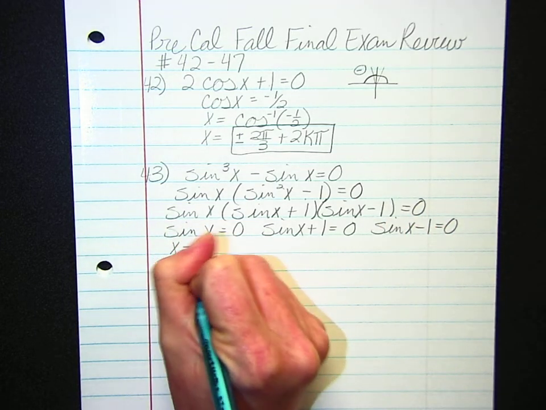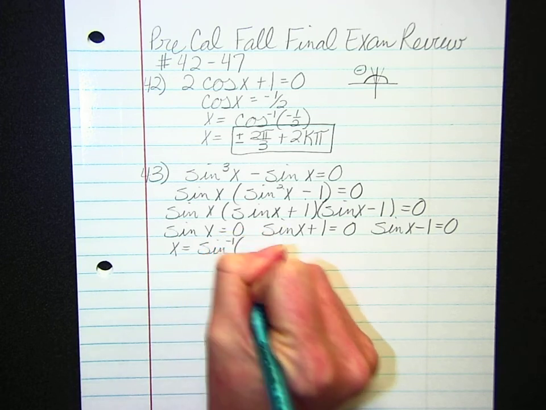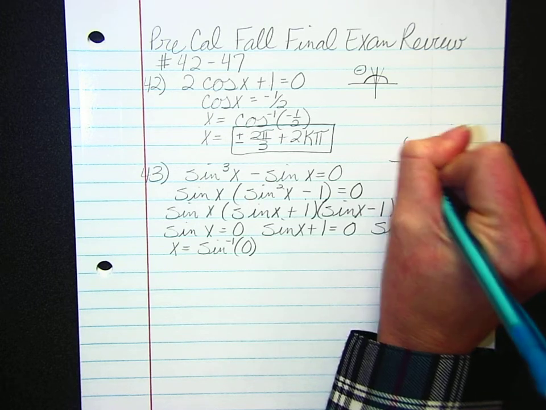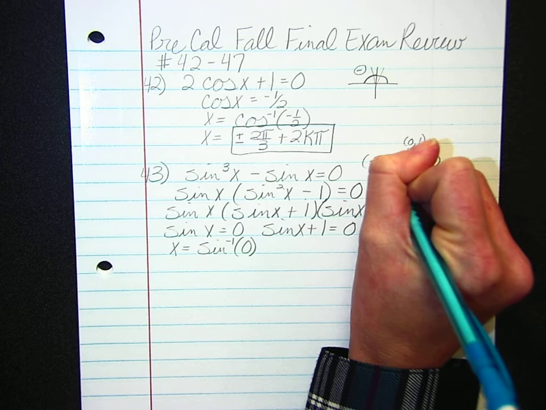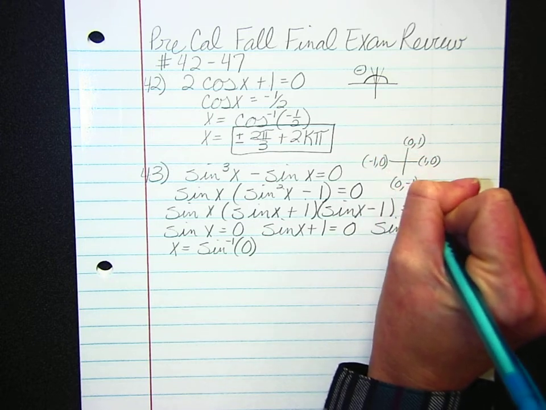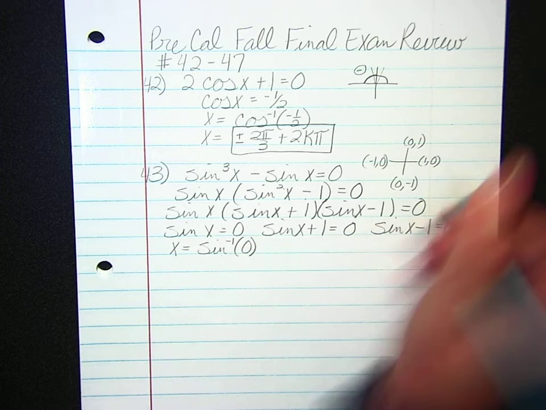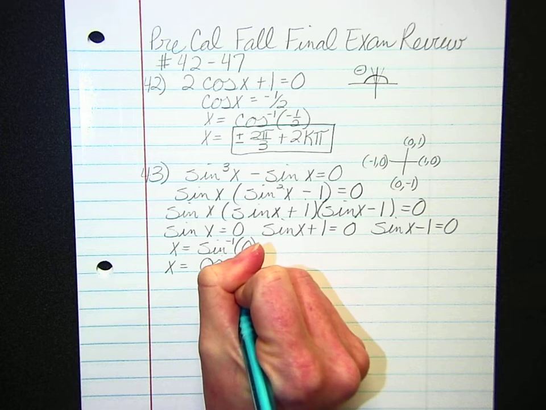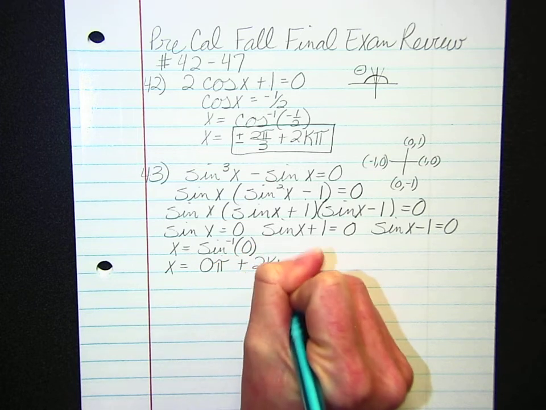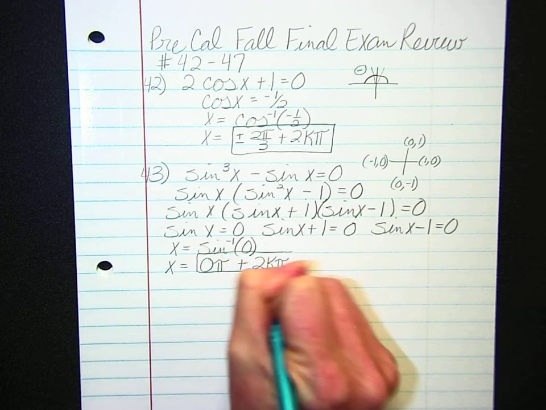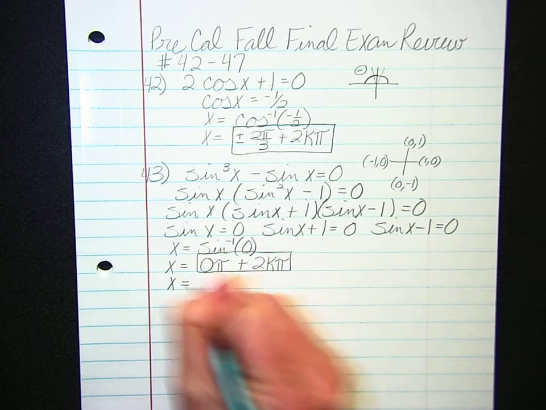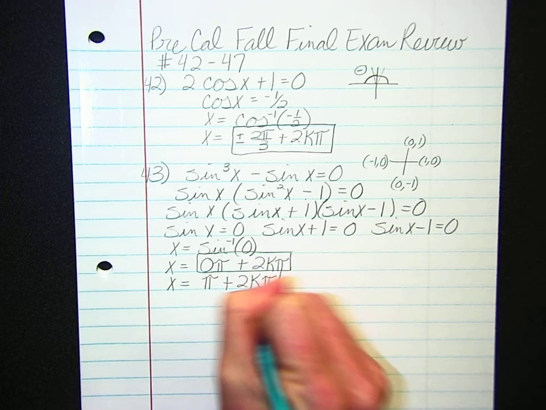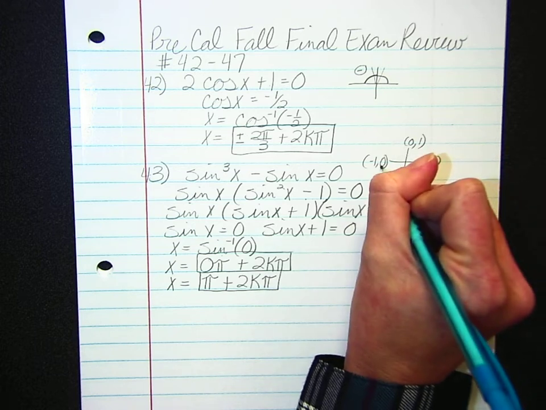All right, so I'm going to take on this one my inverse of sine at 0. So I know I have sine values of 0s and 1s on my quadrantals. Let me go ahead and fill those in. So first I'm looking for where sine, which is y, is 0. And that's going to be right here at what I'm going to call 0 pi, or you could call that just 0 if you want to. And with sine we have two answers and 2k pi's. And to find the second answer for sine, we subtract from pi. So pi minus 0 still just gives us pi plus 2k pi. So I get both answers there where sine is 0. Here's the other one right here.